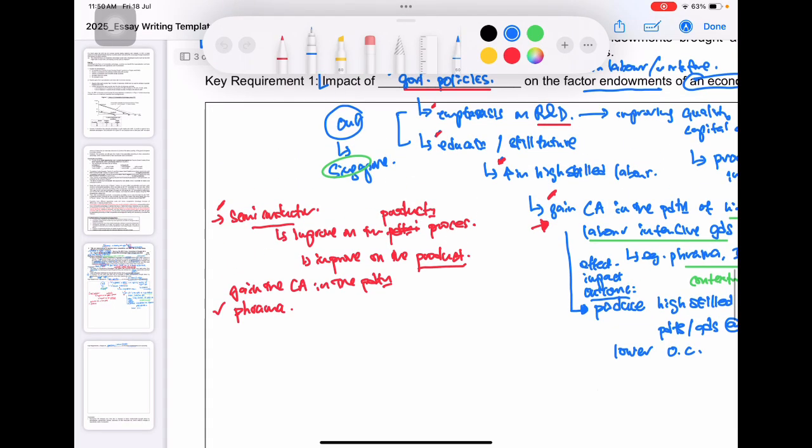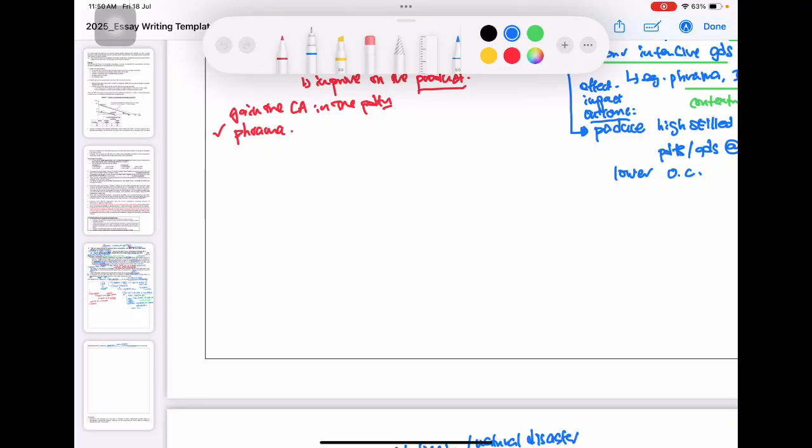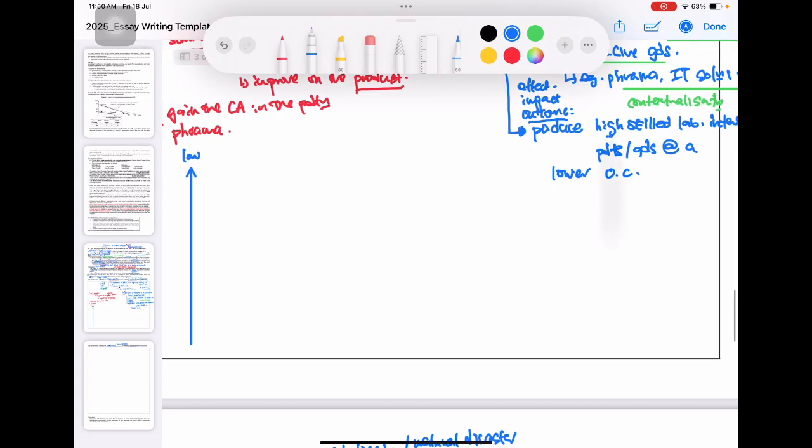Hi, so for this video, as mentioned, we are looking at the diagram drawing part. So I would like you to take a pencil or pen, follow me with the diagram drawing part with what we have analyzed earlier on. This is because previously we mentioned they are able to produce high skilled labor intensive goods. So if you think about the PPF that you are drawing, you need to have one of the axes to be your high skilled labor intensive products.